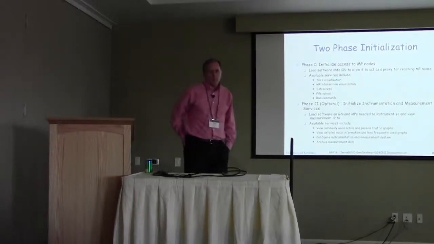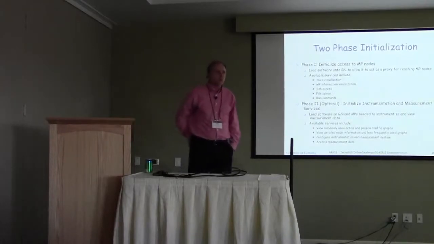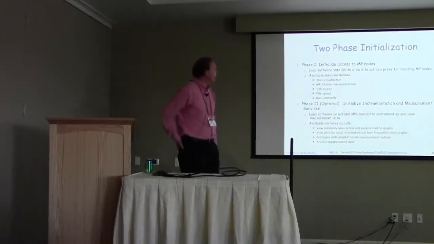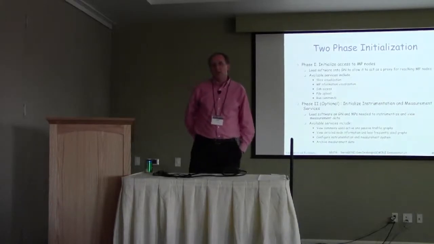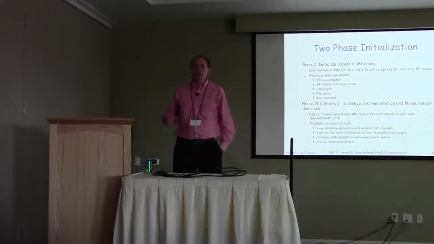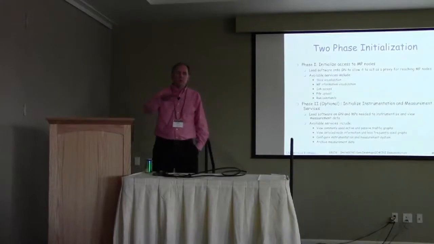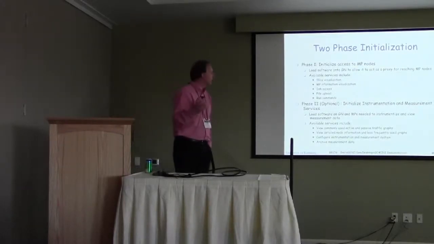First of all, when we initialize the GENI desktop, it's initialized in two phases. The first phase is basically to add in this extra node, which we call the global node. The reason for the global node is that it provides a way for us to get to the measurement points, the other resources inside of your experiment.